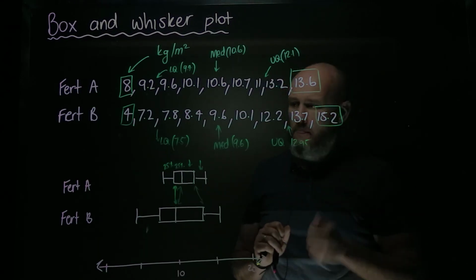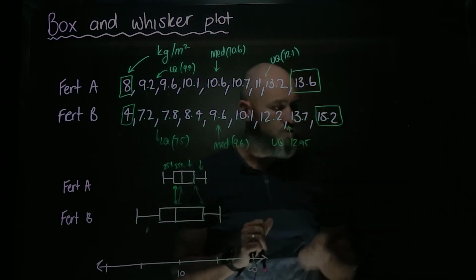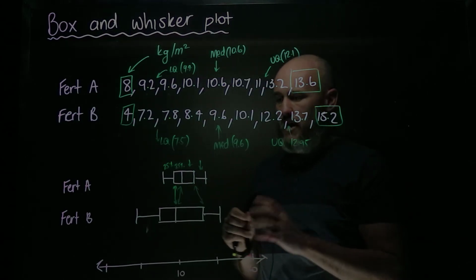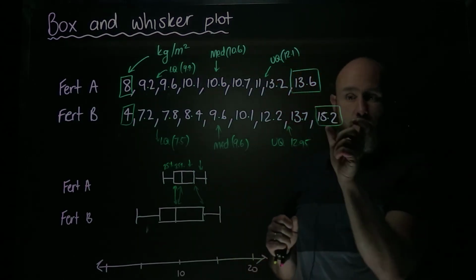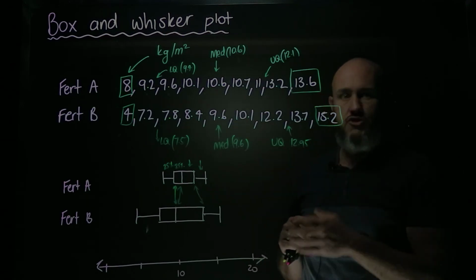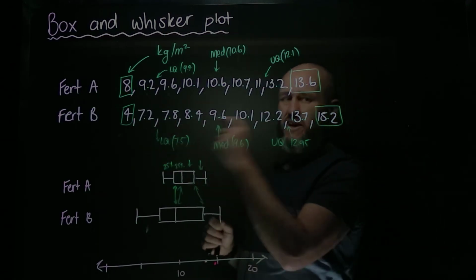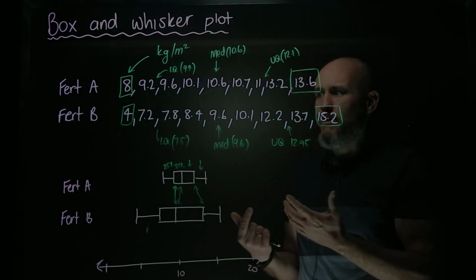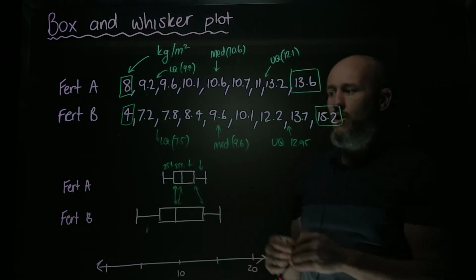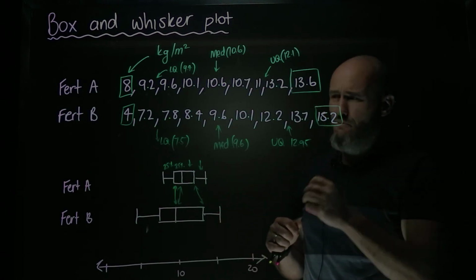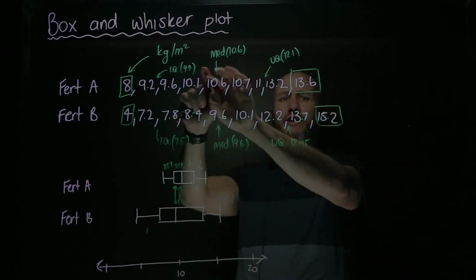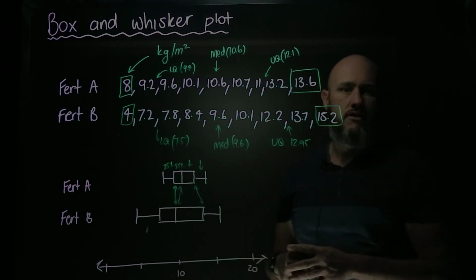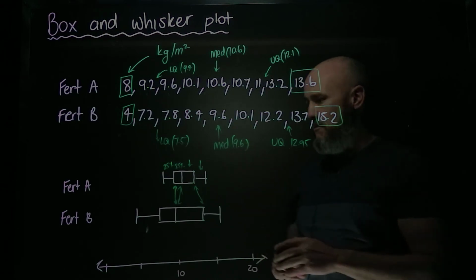Going back to context though, whoever's given us this data is probably looking for a reason why they should stick with fertilizer A or fertilizer B, and which one is going to be better. Now, with fertilizer B, you might get lucky one year and get this amazing crop yield per metre squared. Super, that'd be really good. But you might also get unlucky. And you've got to ask yourself, am I prepared to take the risk? And I would say probably in most cases, no. My recommendation would be fertilizer A is going to give you that consistent, pretty well guaranteed result that's going to fall somewhere in here, and so that allows us to forward plan, to organise finances, and to know what's going to happen. But anyway, there's some comparative box plots.